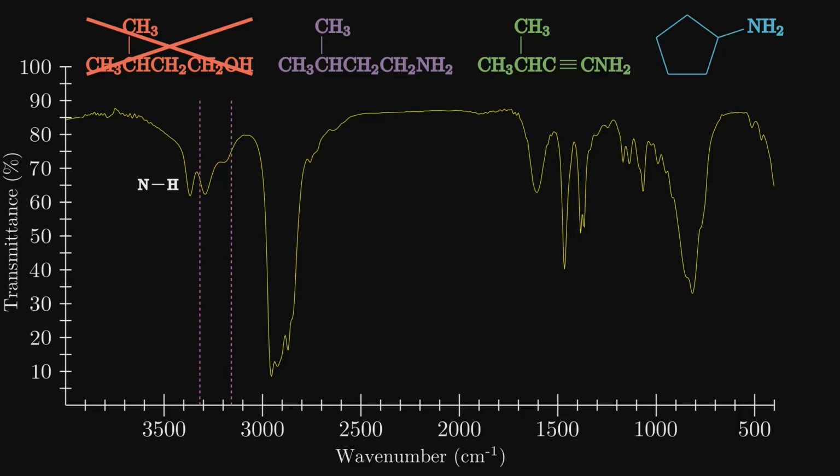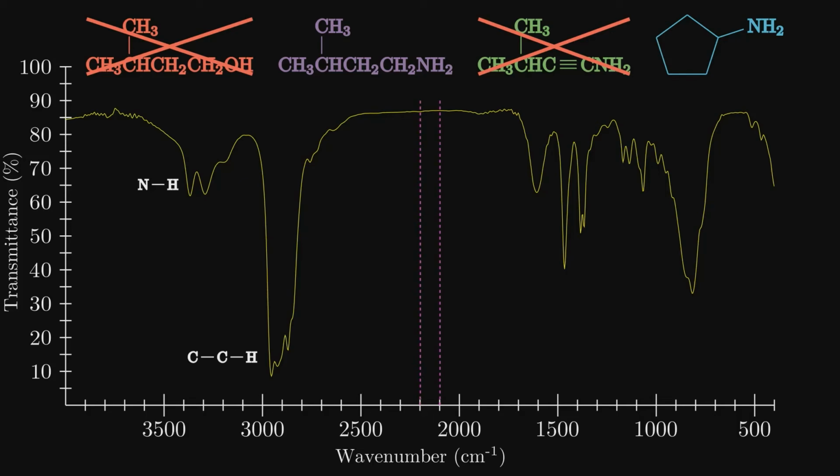The next set of peaks are below 3000, which means there are a bunch of hydrogens on sp3 carbons. You might think this eliminates option C, but there aren't any hydrogens bonded to sp carbons in that molecule. What does allow us to toss out option C is the absence of the carbon-carbon triple bond peak around 2150.